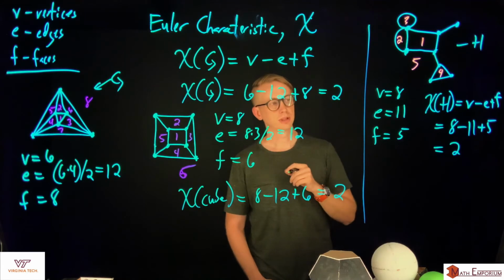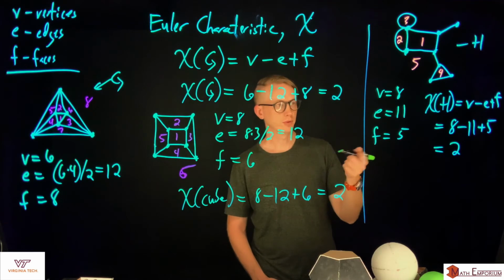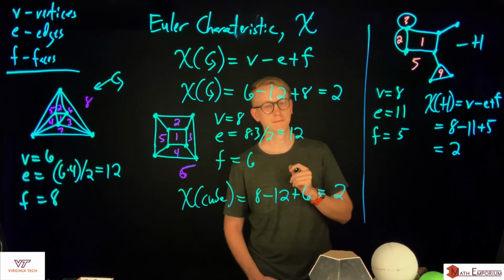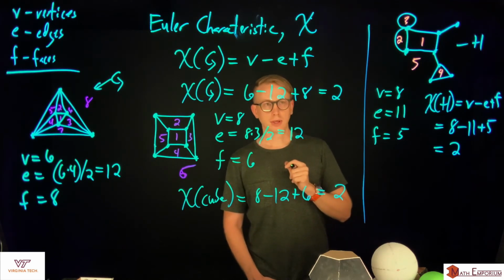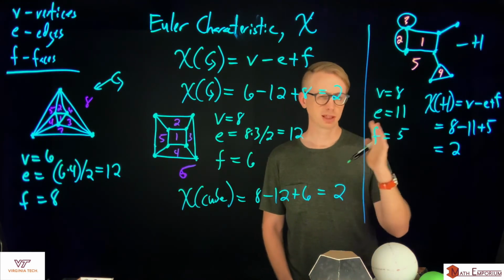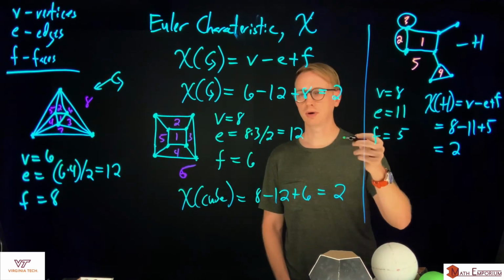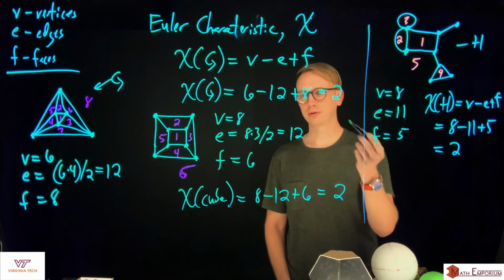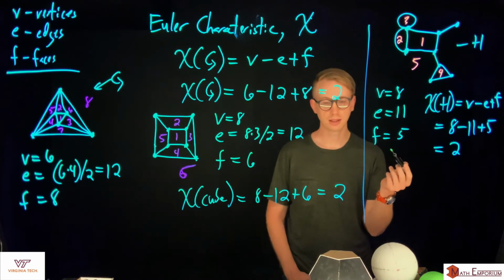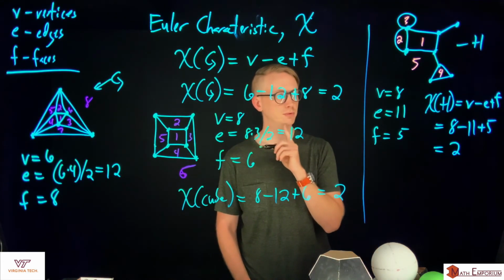Alright, hopefully you're starting to see a trend, right? This can't be a coincidence that we keep getting 2. And if you want to try it, pause and try some more examples, you should continue to get 2, but see if you can break that. Okay, so this is true. This is a theorem. We'll need a little bit of space to describe this theorem properly, because it's really a theorem about putting graphs on a sphere without edge crossings, and the graphs need to be connected. There's a few qualifiers here that are really important. But once you get that, you can claim and we can prove that we always get 2. Okay, so we'll prove that.